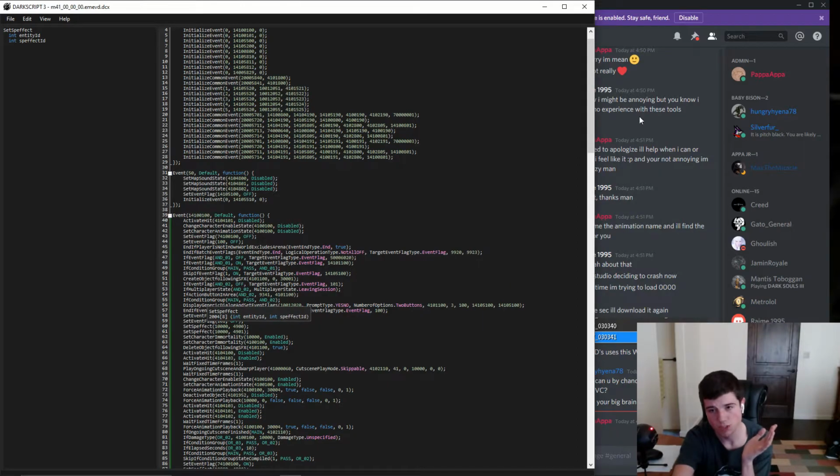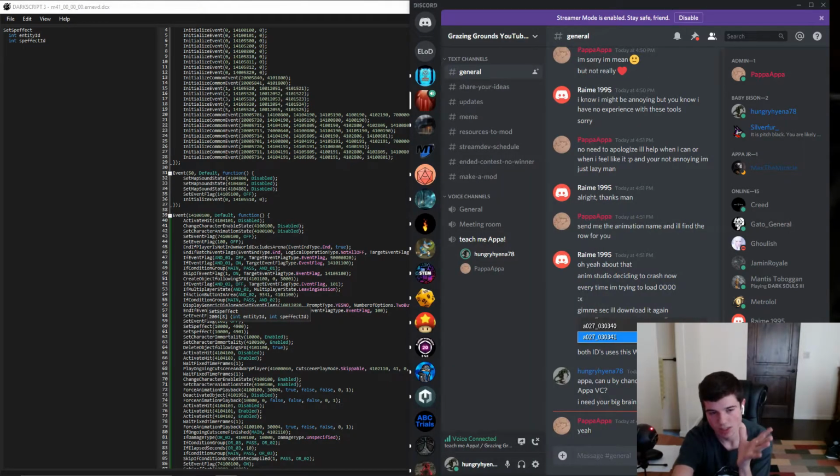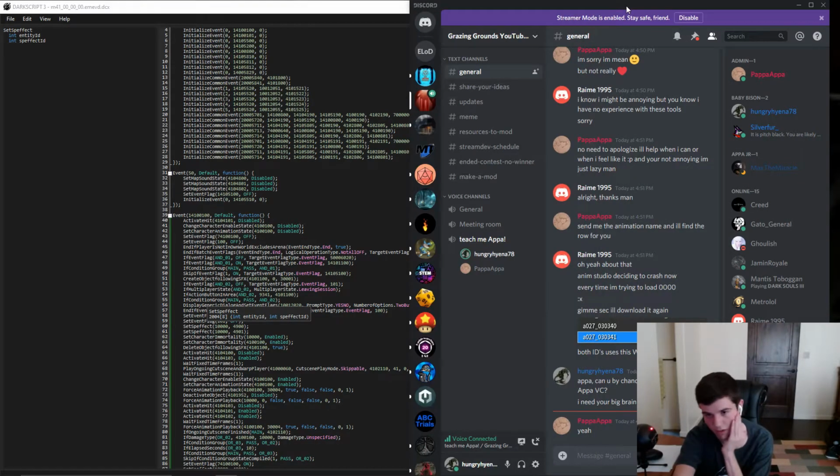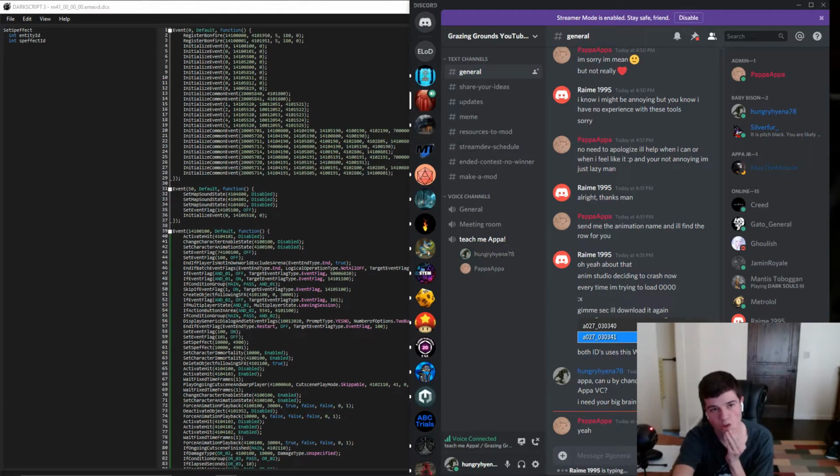And it's probably super easy. I just don't know how to do it. So, there's a command called set SP effect. It's very easy to use, right? And what I want to do is give Soul of Cinder like 5 SP effects, and they're just on him permanently.